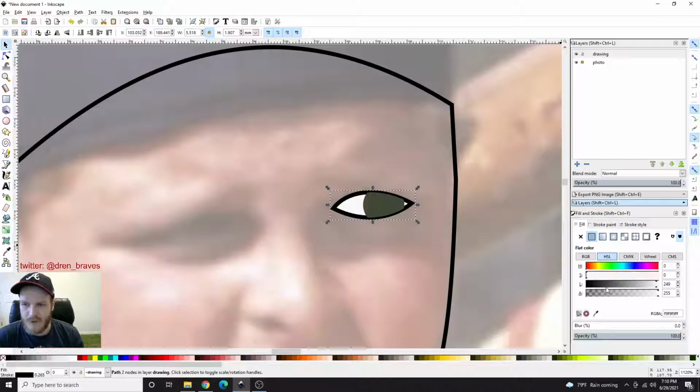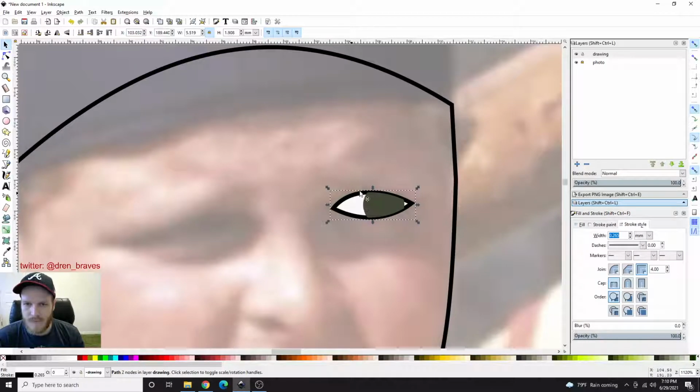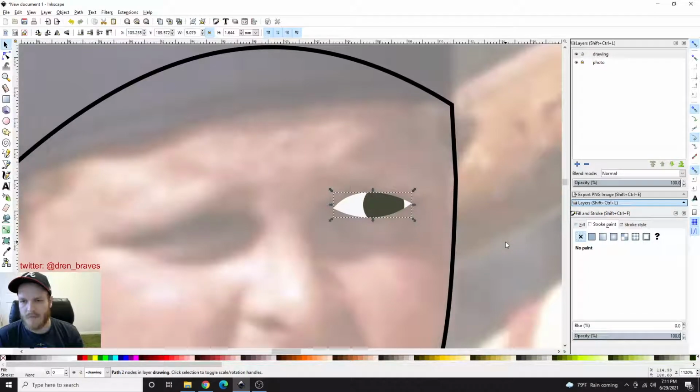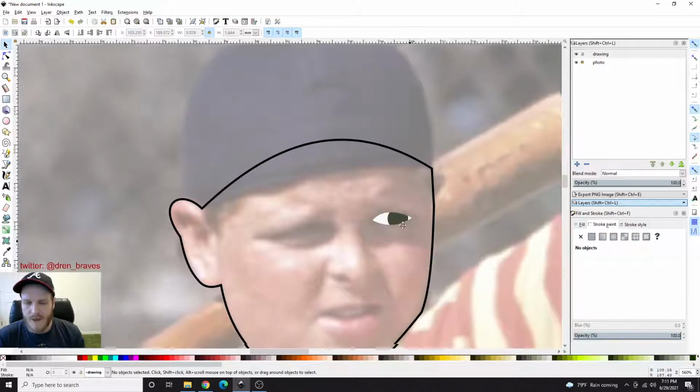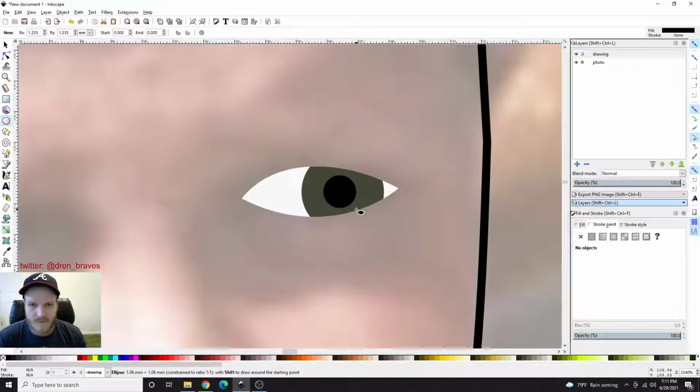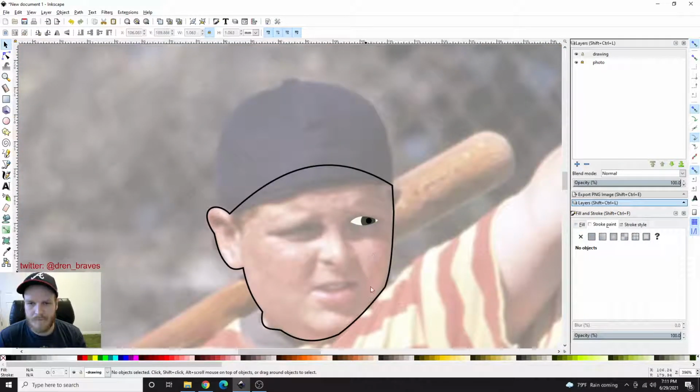So we'll come over here. We have the fill where we can fine tune the color inside the shape, and then the stroke paint right here. If you want to make the border of it bigger or smaller, you can go to the stroke style. You can make it dashed or however you want, but we just want to get rid of it. So I'm going to click on stroke paint and then choose this, and so it'll just go away. So there's one eye, and oh, we need one more circle in here for the black part of his eye, and we're just gonna stick that in right there.